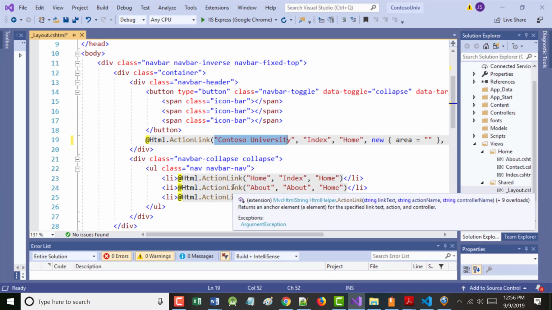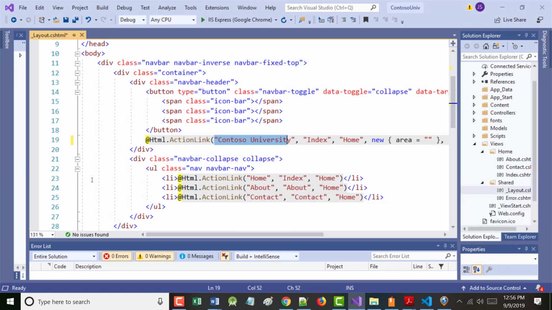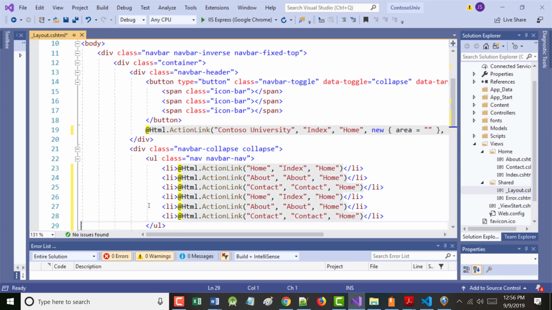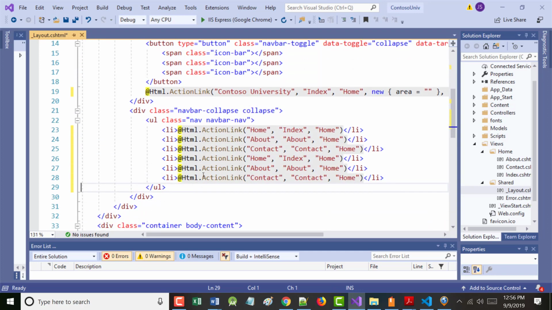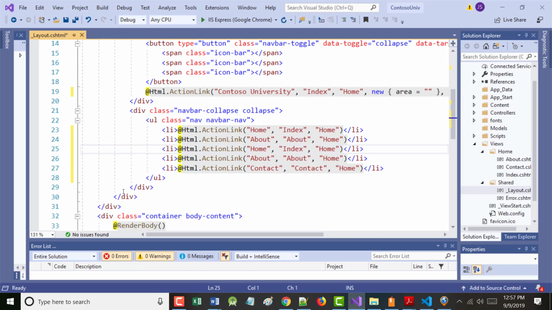Now, we want to add three more links in here. To make it easy for myself, I'm going to grab the three that are in here and paste them, so I have six in here now. We don't want this contact link, because the authors tell us to remove it.